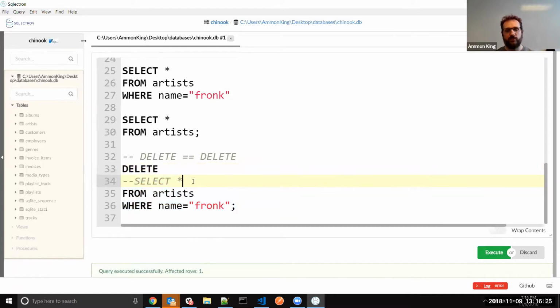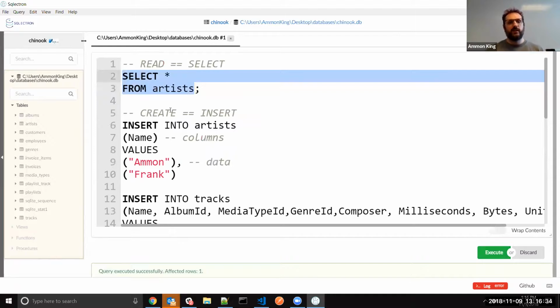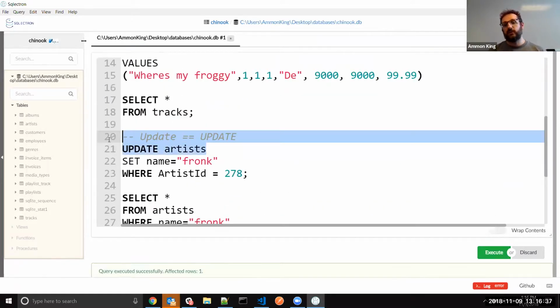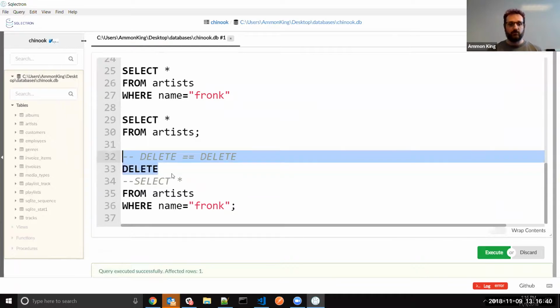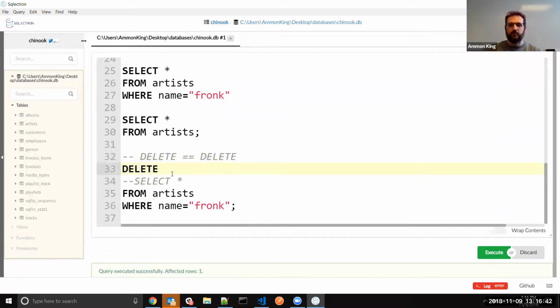So viewing the data that you would be deleting is a great way to make sure you're not going to accidentally be deleting anything. Right? So read is select, create is insert, update is update, and delete is delete. Those are our SQL keywords to do all of our basic CRUD operations. They can get vastly more complicated, but this is the simple subset of 4 operations. These are the primary ones we're going to be dealing with data, especially when we tie into other front-end or back-end systems that are going to be executing some semblance of these queries behind the scenes. And this is the work that they will be doing.